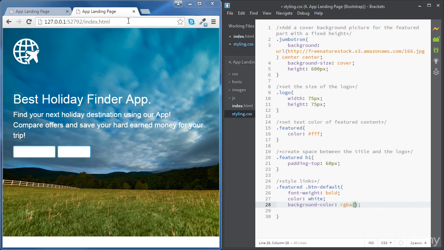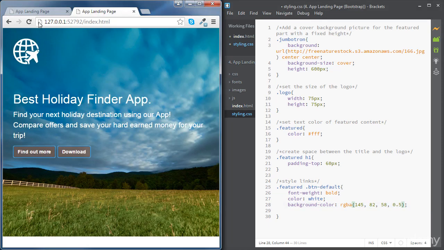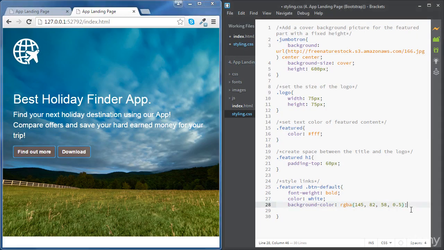The code of the color that I have chosen there is 14582 and then 58. And for the transparency, I went for 0.5.